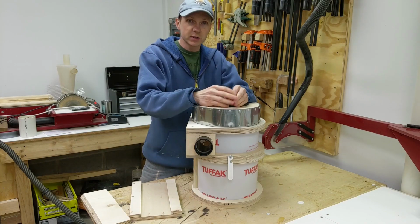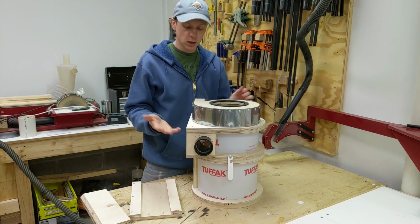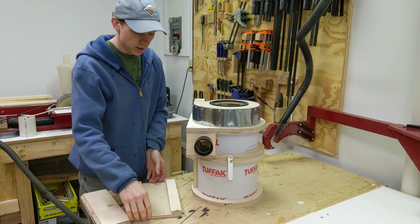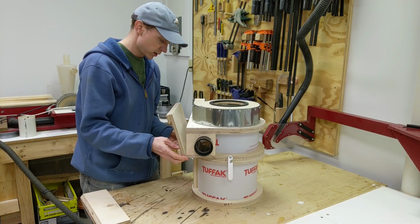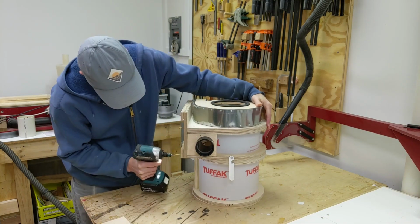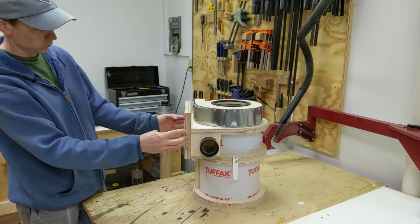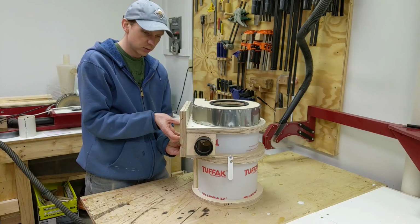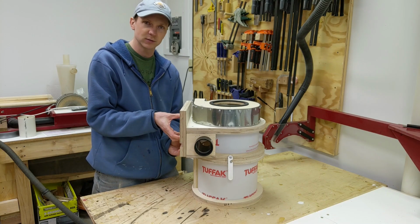The construction is essentially complete at this point, but I need a way to hang this on the wall. And for that, I'm going to use a French cleat. And I already made up this mounting plate that's going to screw to the back of the cyclone here. And then the cleat that gets attached to the wall is right here. And that will provide a nice and secure way to hang it from the wall, yet make it easy to take it on and off if I ever need to.